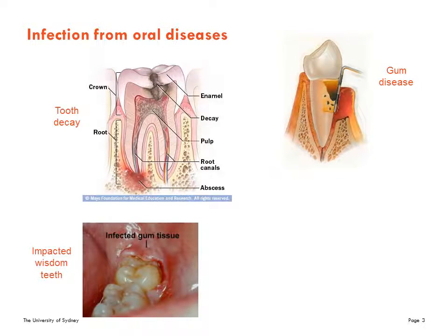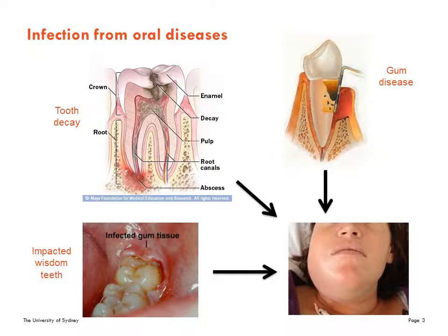The third cause of oral infection is due to impacted wisdom teeth. This is where there's insufficient room in the mouth to accommodate all the teeth. The overlying gum covering the very last tooth will trap food and prevent good oral hygiene. As a consequence, the bacteria will proliferate due to that retained food, causing inflammation and infection of the gum. All these infection sources can spread to other parts of the body.